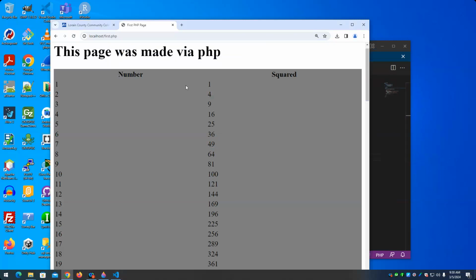And the table is gray and the width of it is 100%. So the fact that this table was created by PHP code as opposed to one that I manually typed in doesn't matter. The CSS code will still apply.